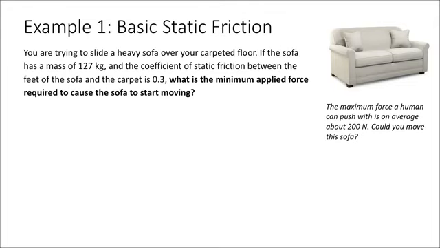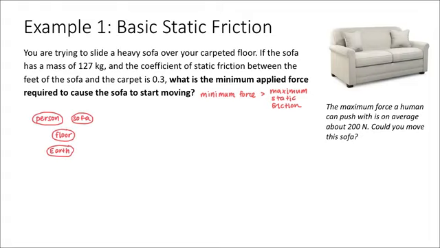In this case, what it's really saying is, can you solve for the maximum force of static friction, right? Any force over the maximum force of static friction would be enough to cause the sofa to start moving. So in this problem, we'll be solving for the maximum force of static friction possible between the sofa and the carpet. To begin solving this problem and all problems in this unit, I'll begin by drawing an interaction diagram.